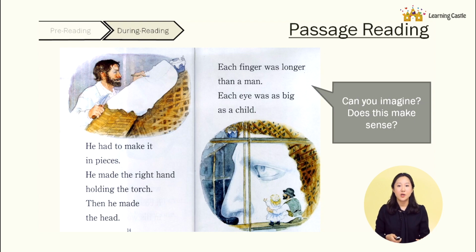So you can model and you can stand up and show them that a man, or in here the man, is referred to as the adult. So the adult is usually taller. I mean, the teacher will be an adult, so you can stand up and show them that that's how big a finger is. And then you can help them look at the page. There's a child, and each eye was as big as a child. And you can compare the picture of the eye with the picture of the child.